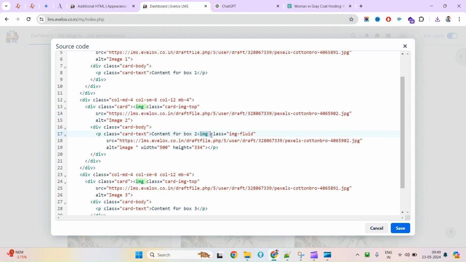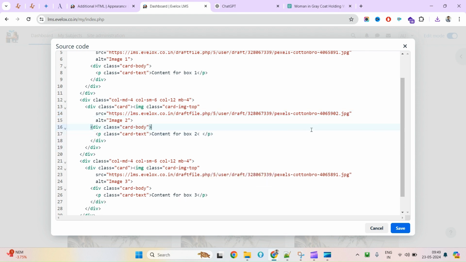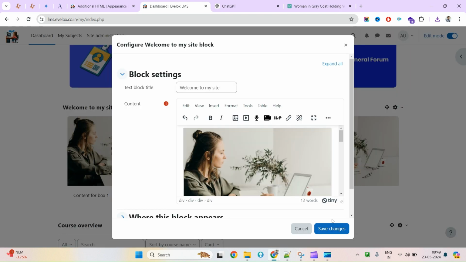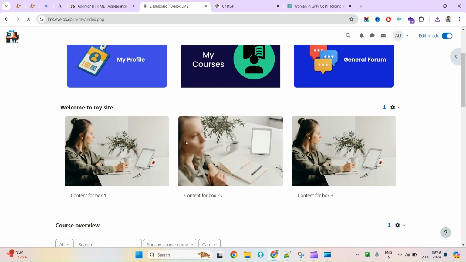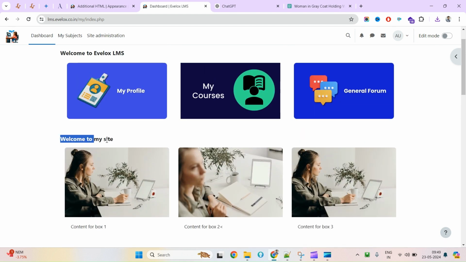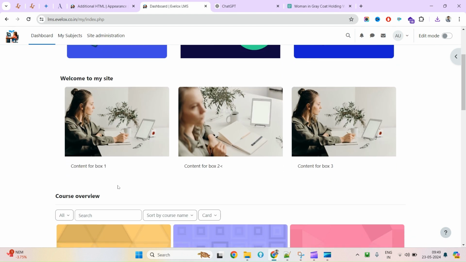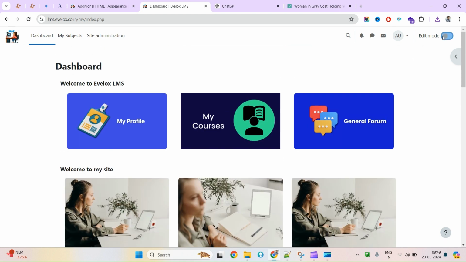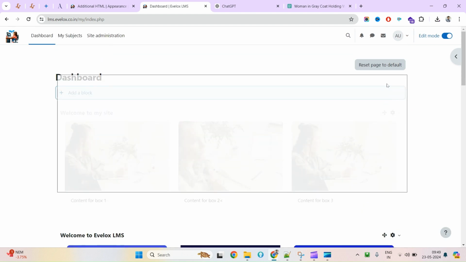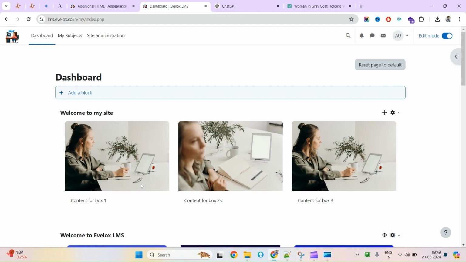Now I can delete this image and save. Go back to the normal screen from full screen and now click on save changes. Yes, you can see this part is coming now. In case you want to make it on top, you can do that by dragging and dropping.